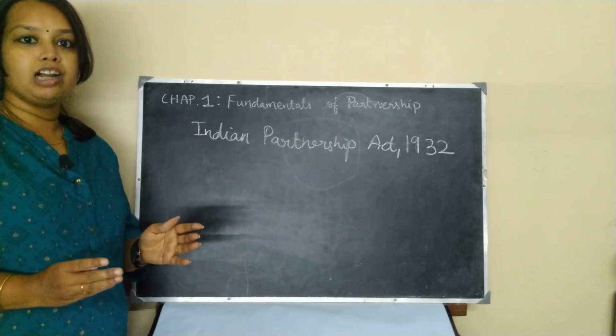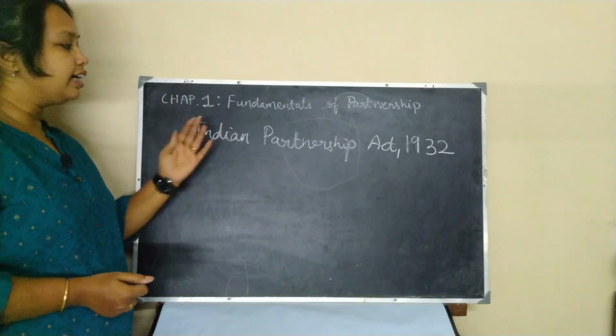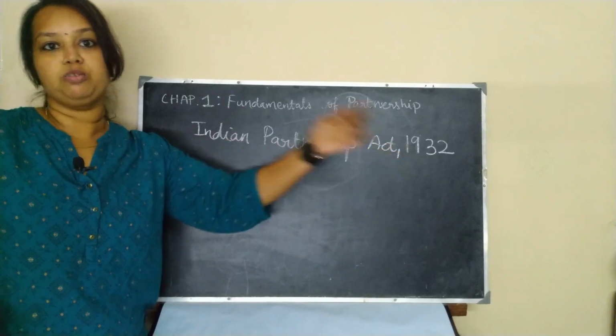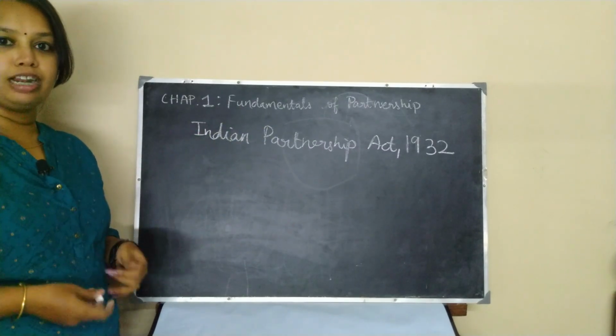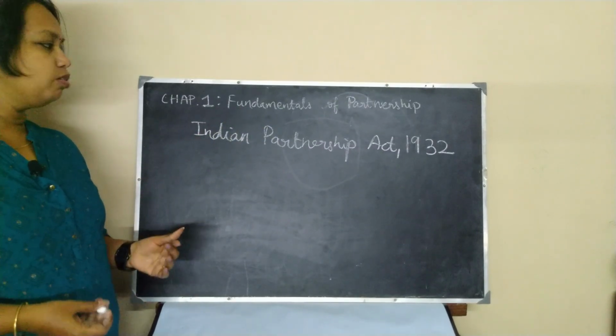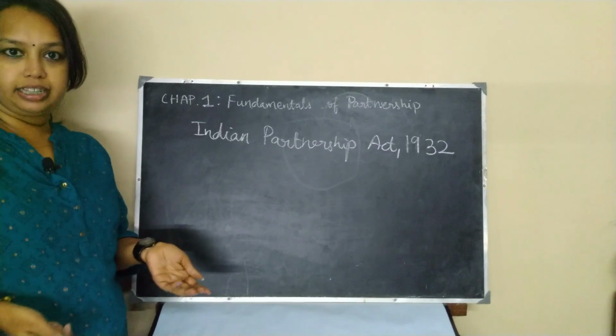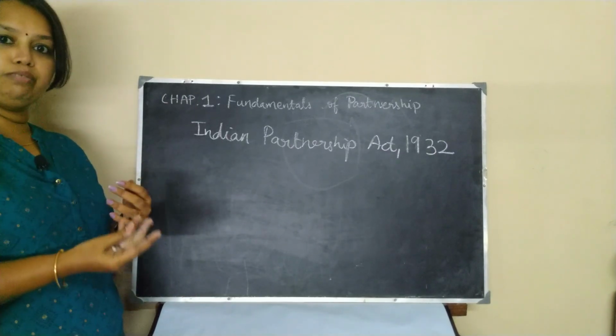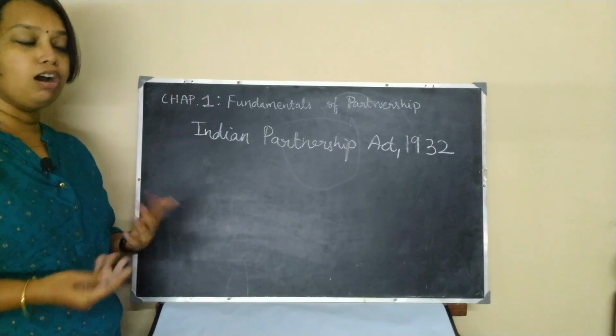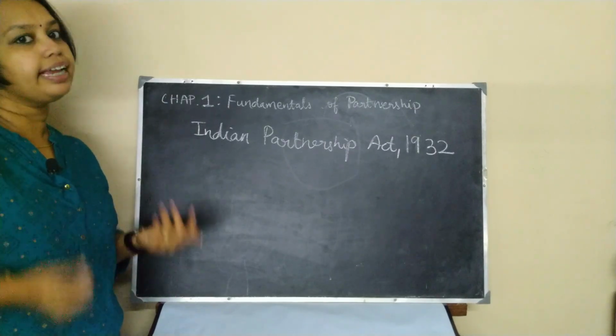The governing act for the Indian partnership is the Indian Partnership Act 1932. According to the Indian Partnership Act 1932, the partnership deed can be oral or written. If there is a written agreement, when conflicts or issues come, they can see the agreement on how they actually signed it. But what if the agreement is absent?